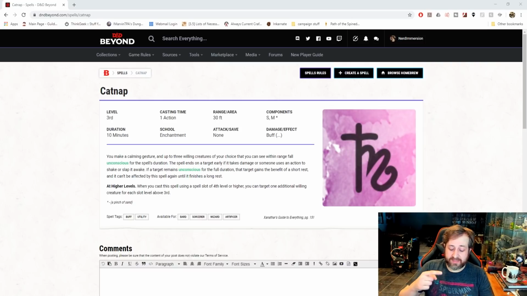So that means Fighters are going to get Action Surge, Second Wind, and possibly Battle Master superiority dice, all that kind of martial dice back. Monks are going to get all their ki points back. Warlocks are going to get their spell slots back. There are a bunch of different options for you. It's pretty useful. And if you cast it with a 4th-level slot or higher, you can add additional creatures. So in theory, you could pick yourself and knock yourself out.